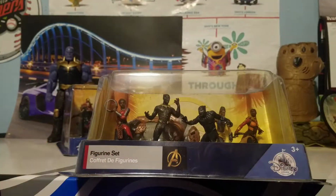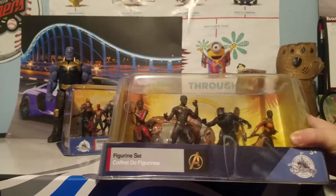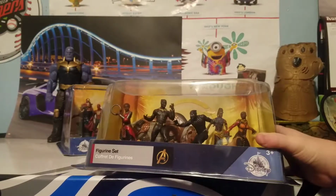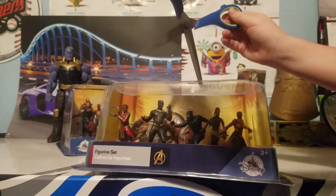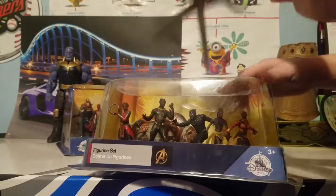So we're gonna get right into this. Let's use my scissors. We're gonna break the figurines. Okay, there we go. You're gonna break the figurines. Hey, you don't cut it from the top.